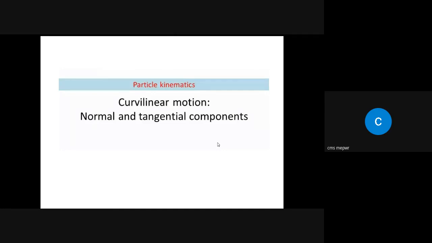After this, in the same class, we will study another type of coordinate system, which is basically the polar coordinate system. And if we want to consider that polar coordinate for 3D, that will become the cylindrical coordinate system. We are already aware of these coordinate systems, but how we can apply them, how we can do our kinematic analysis in these coordinate systems, we will look into in today's class.